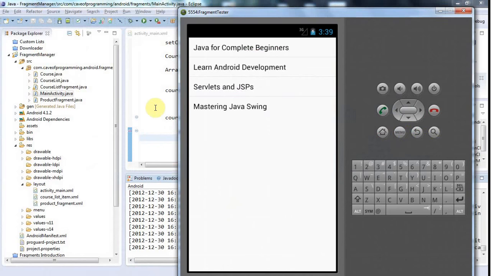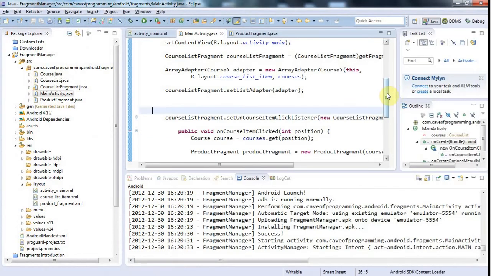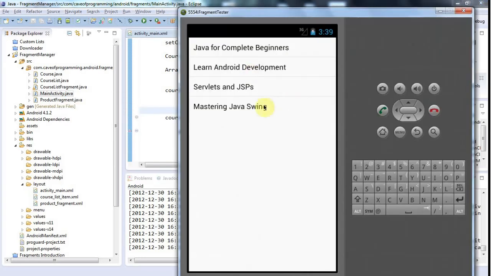So obviously this is very, very powerful, and you can do all kinds of things with that and create very flexible user interfaces, and it's probably a lot more useful for a bigger screen, because I'm just using a little emulator screen here, but I could use a bigger emulator and we could have fragments all over the screen swapping in and out. But because it would strain my ingenuity to think of a realistic example of that, I'll leave it at that, and I'll let you be creative with the fragments there.